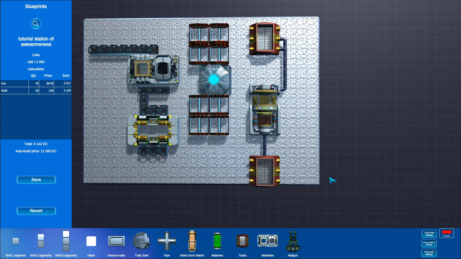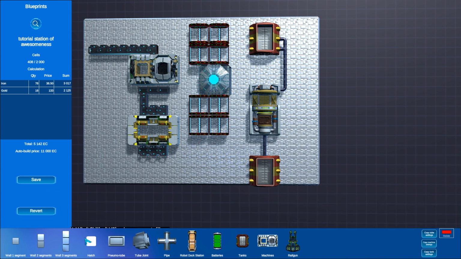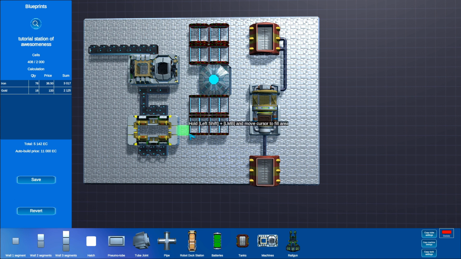There we go. Let's start off by putting a wall around this big behemoth here. You guys can use anything you want here. I'm just going to use iron because that's what I have on me. But if you guys have composites of all this other stuff, you can use that. You can make iron plating walls. I'm just not doing that because I don't have it on me.